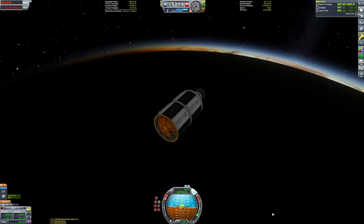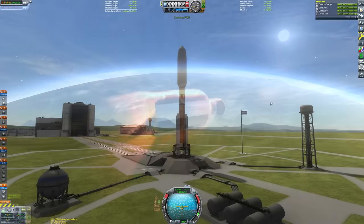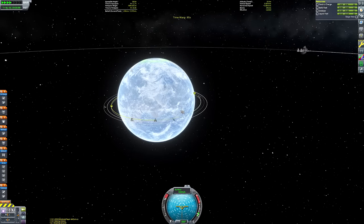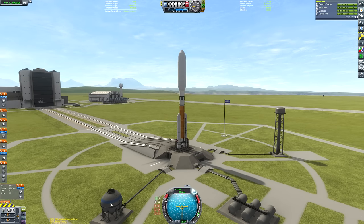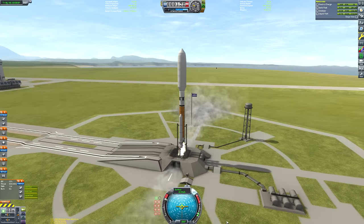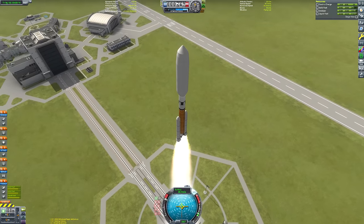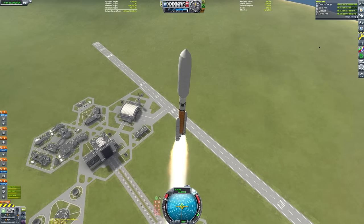Here we are deorbiting the lower stage. We can just crossfade across to the next phase of the mission, which is launching the interplanetary tug. We're going to first set the space station that's sitting in orbit as our target. I've got this chunky SLS-looking rocket here. Those SRBs on the side provide a monstrous amount of thrust, so the rest of the rocket didn't need to be too powerful.